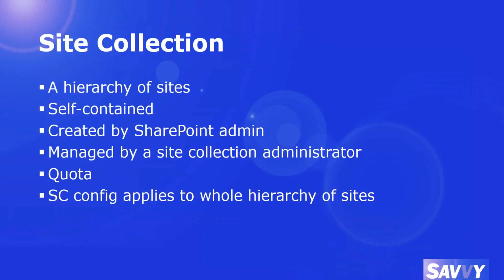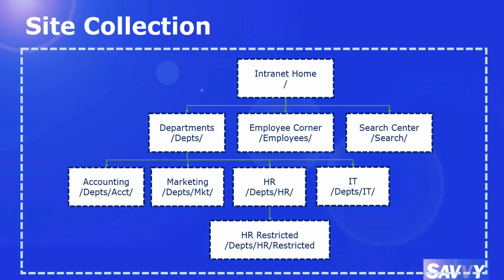There are a number of configuration settings for a site collection that if you set it at the top level site, it's going to trickle down to the rest of the site. So for instance, if we look at that tree of sites we saw before, they are actually all part of the same site collection. The Internet Home site is considered the top level site. So there are some changes that if you make to that top level site, such as setting the master page, in many cases those settings will trickle down to every single subsite within that site collection. And there are other settings such as retention policies, search schemas. There are a number of things that can be set for that entire site collection that all the subsites within that site collection are going to have access to, configuration settings and the like.